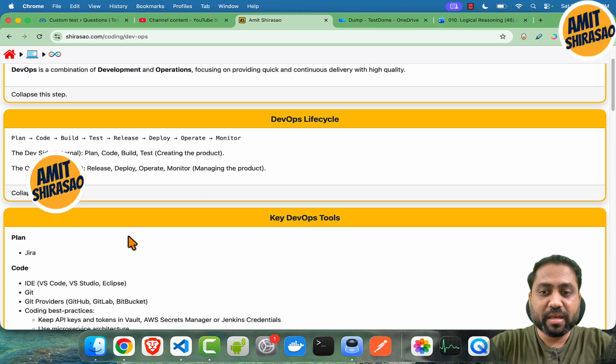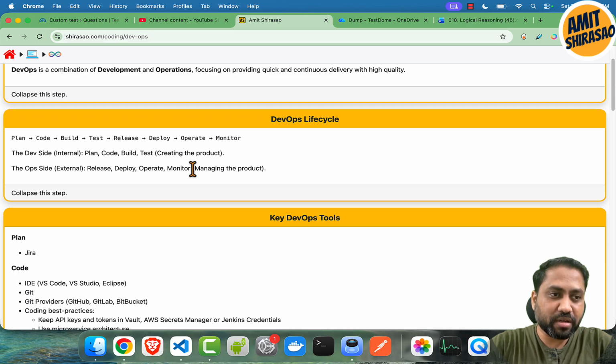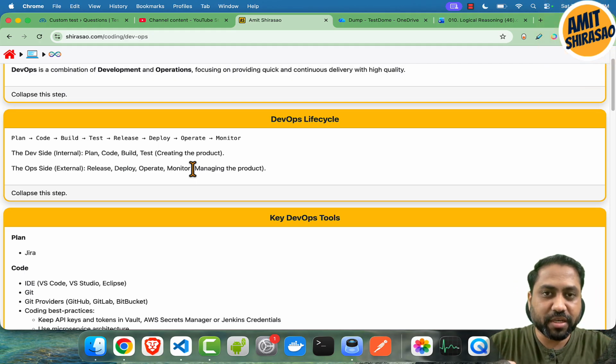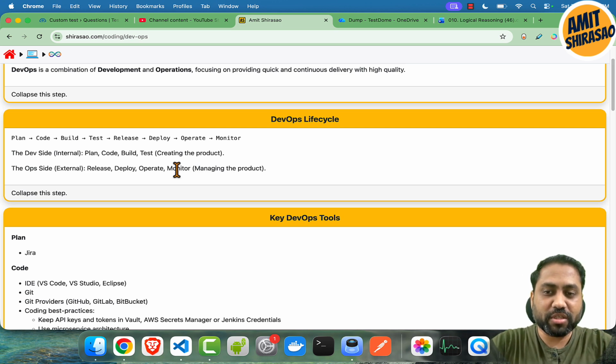is the difference. Operate means operate the production environment, and monitor means keep monitoring it, means whether our containers are working fine, pods are working fine, application is working fine or not, getting logs, and also getting metrics from Prometheus and other such software which keep on monitoring your application. Means they keep monitoring your application that has any user faced 500 HTTP error or 404 that is does not exist, or that kind of things. So that kind of data, those metrics to be collected, that is done in the monitor phase.